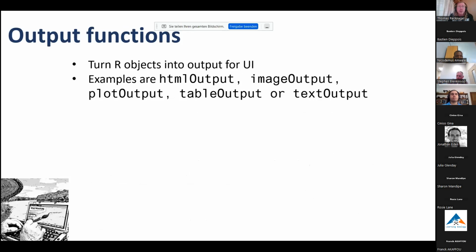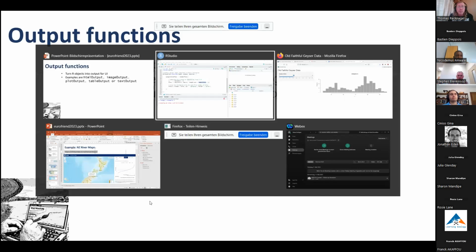And besides the control widgets, we also have output functions. They turn R objects into output for the UI. Examples are HTML output, image output, plot output, table output, or text output. The plot output we saw in the standard example. You can have a look again.